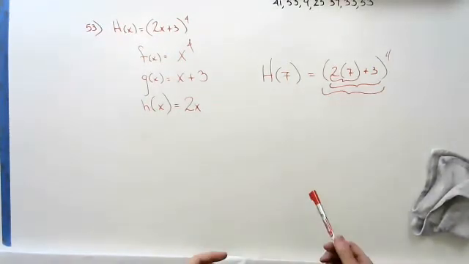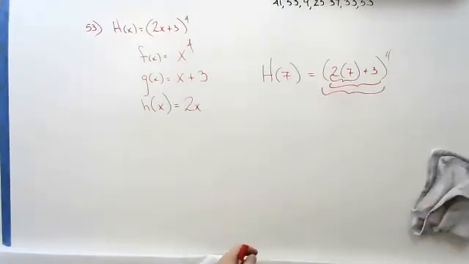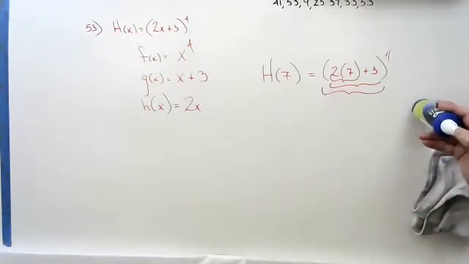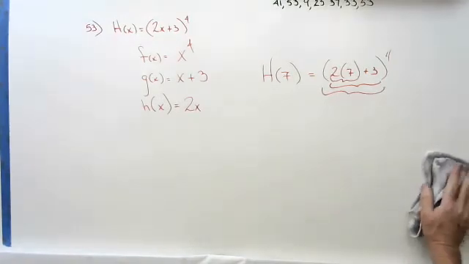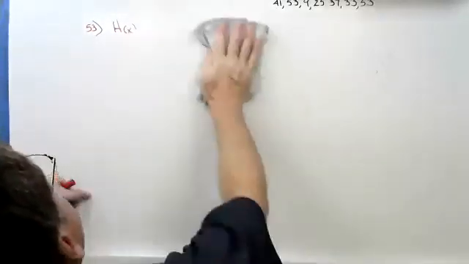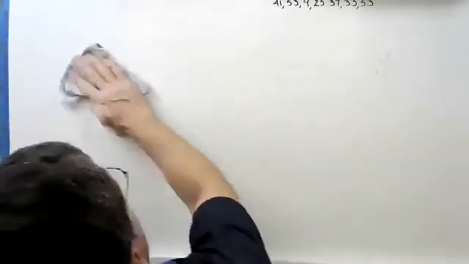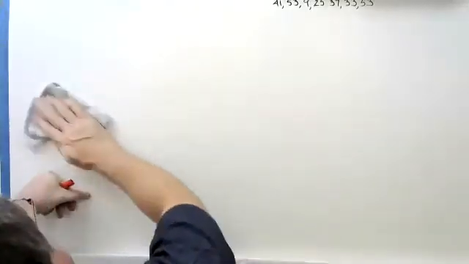So I skipped 41. So let me do 41. I didn't mean to skip 41. It wasn't on purpose. 41 is a good prime number. I don't know why I skipped it. Nothing against 41. Big fan of the prime numbers personally, so. Not a big enough fan to study them in grad school. Don't get me wrong. I'm an applied mathematician. That's theoretical math. I don't like theoretical math. I like applied math. What can I do with math? Not let's just talk about math because it's a Wednesday.